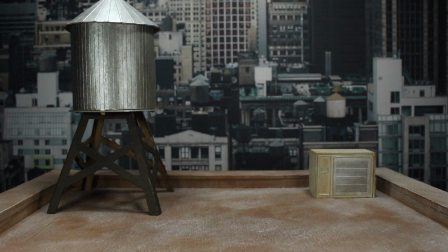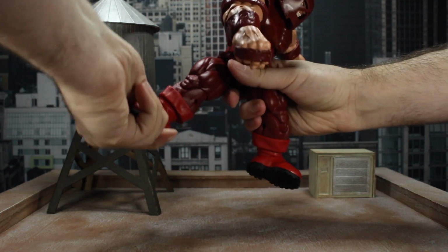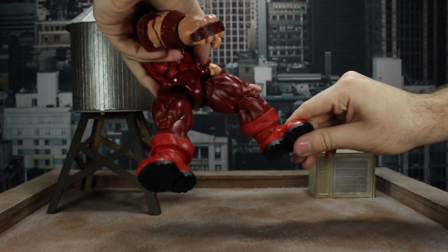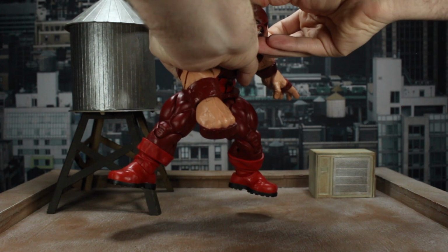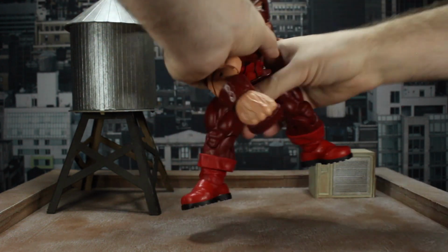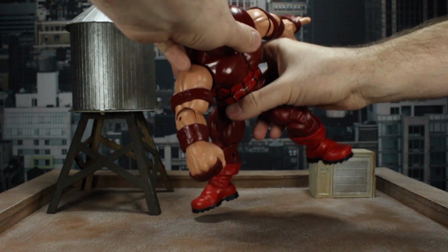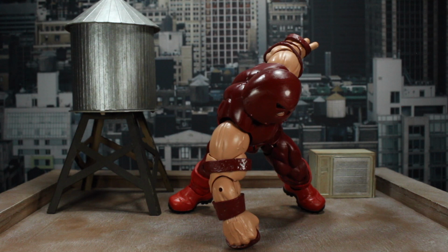All right, so we are going to try to hit the superhero landing. It's going to be harder because his knees don't bend as well, and his legs don't spread as well either because he's got them thick thighs. So we're going to have the left arm super far back. We're going to basically twist him almost all the way around. We're going to get that fist kind of centered on the ground.